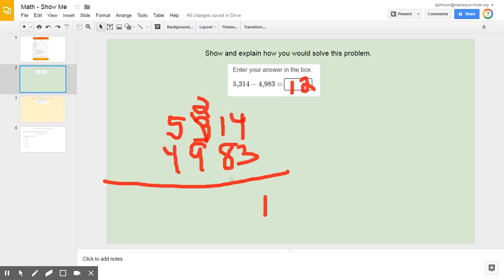And what's neat is that within Google Drive, as soon as they start using this, there's going to be a folder called Screencastify, and all of their recordings go to Google Drive. So it would be pretty easy for them to then just share that video back up to Google Classroom for you.